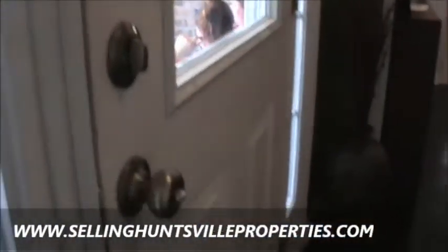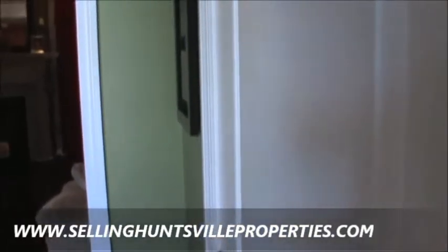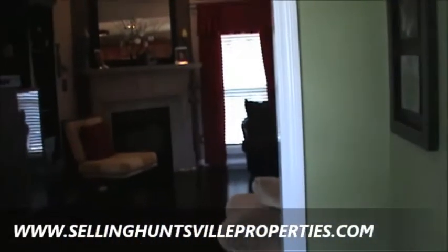Has a grand foyer entrance with 5-inch hardwood. Has a deep closet here for your coats. Nice entrance right here with a wider separation into the family room. Has an isolated floor plan. This house is priced to sell and it's 1624 square footage, 8 total rooms, 3 bedrooms, and 2 full baths.